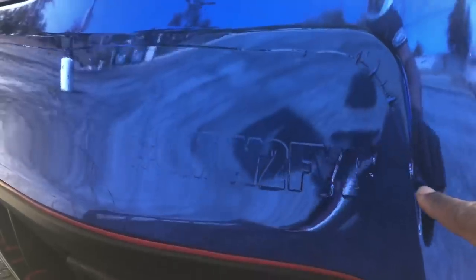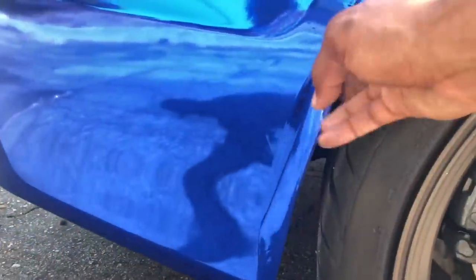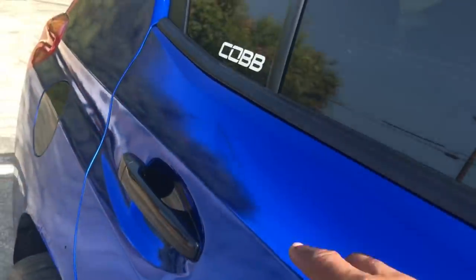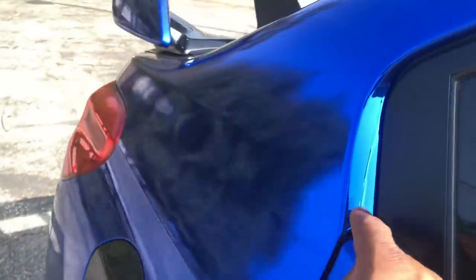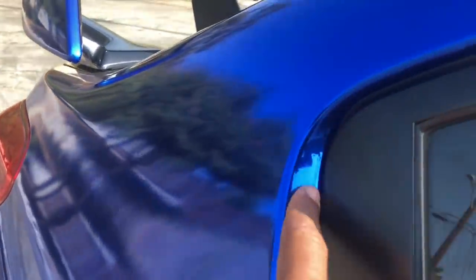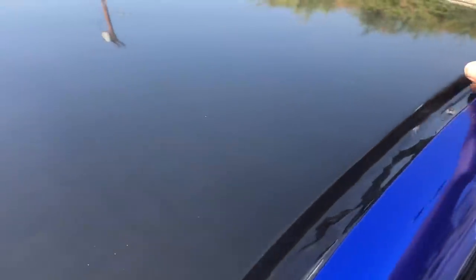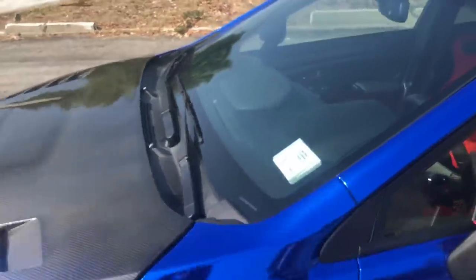You can even see here on the back bumper that there's different lines and different pieces. So unprofessional. Look at that. Like, that's the fender. That's supposed to be wrapped. Cuts right there. Didn't even put the wide body fender back on. There's a nasty gash right here. You can come in here and see the seams everywhere. Replace this piece right here. It's just everywhere. It's just a mess.